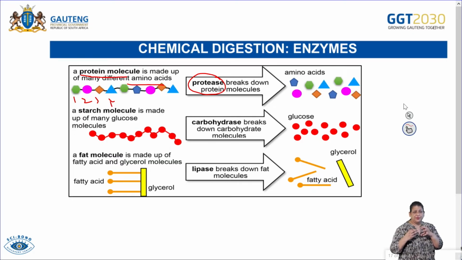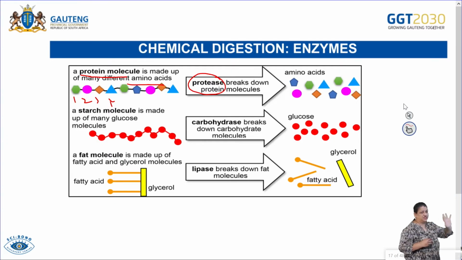Soya, those are proteins. All enzymes that break down proteins are grouped as proteases, and they break down protein, and they form your amino acids. See how all of them now are going to be broken down, and they all become simple units.